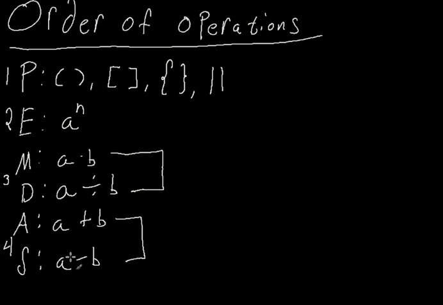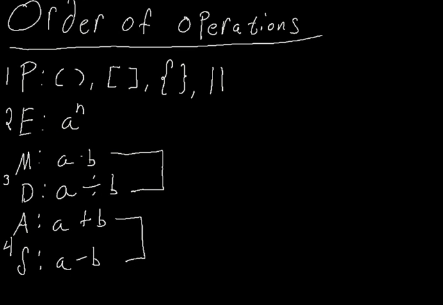And also addition and subtraction are pretty much the same thing because you can just say that you're adding a negative number, right? So that would be subtraction, or you're adding a positive number is what we classically think of as addition. So this is going to be the fourth step. And so I know that is going to be counterintuitive or maybe not be the same thing that you learned in elementary school, but that is the modern interpretation of order of operations.